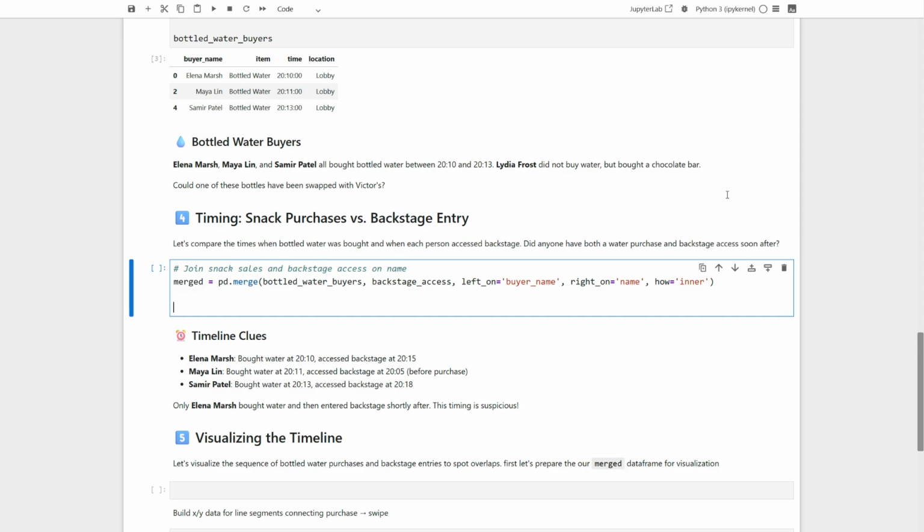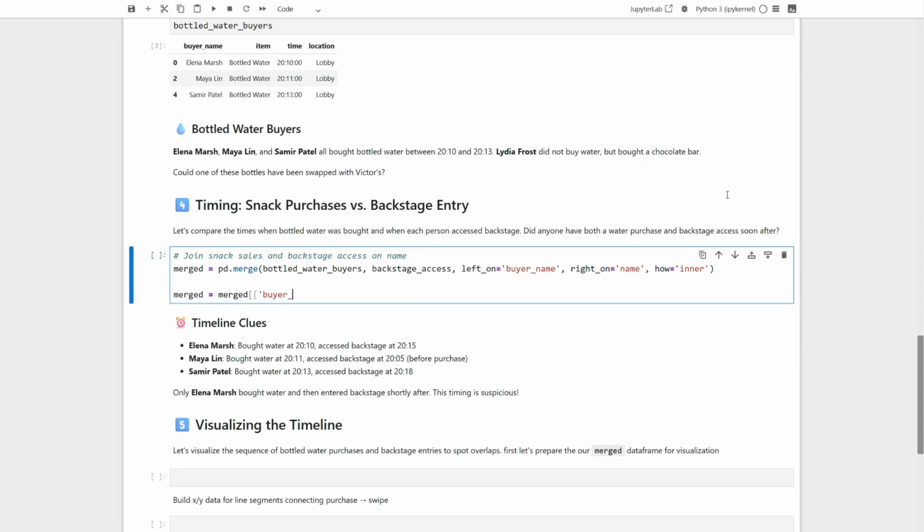The how equals inner part means we only keep the names that appear in both lists. So only people who bought water and had backstage access make it through this filter. Let's see who's on that exclusive list.